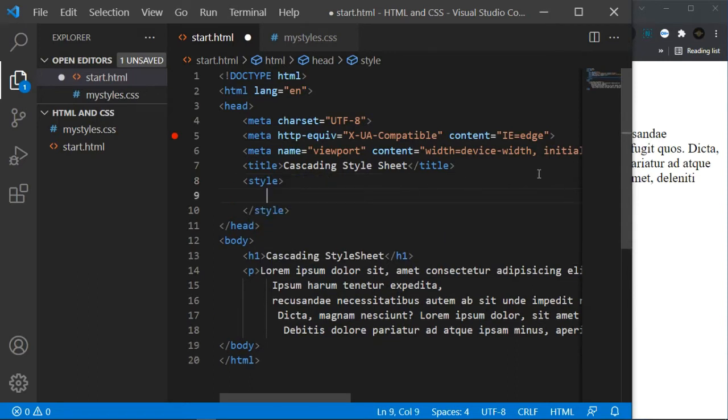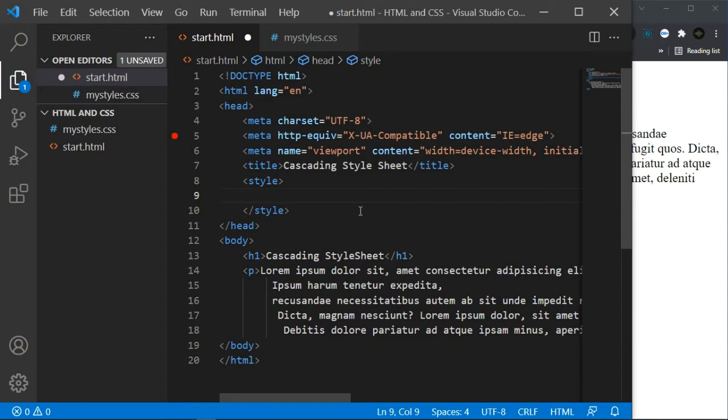With CSS, unlike HTML where we use angle brackets, here we use curly braces. The curly braces are just above the square brackets, beside the P on your keyboard.